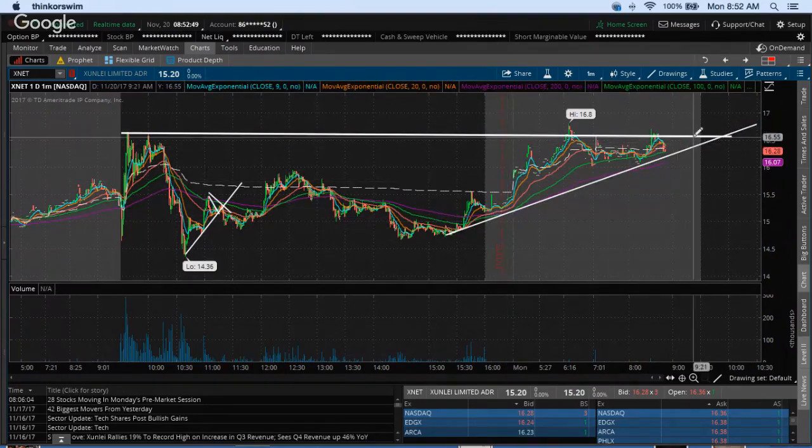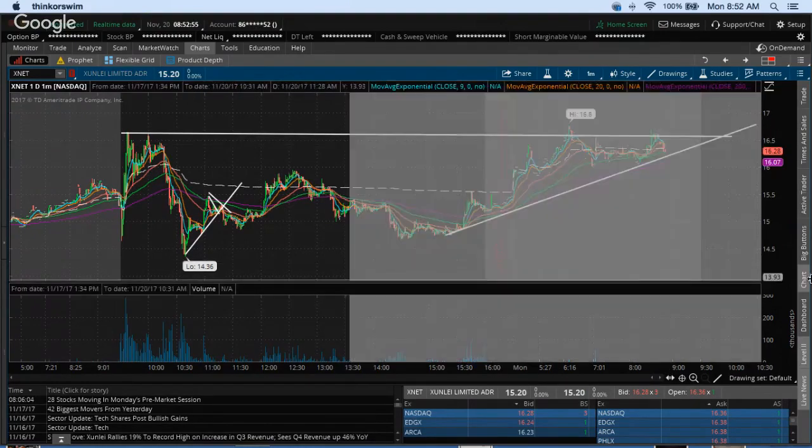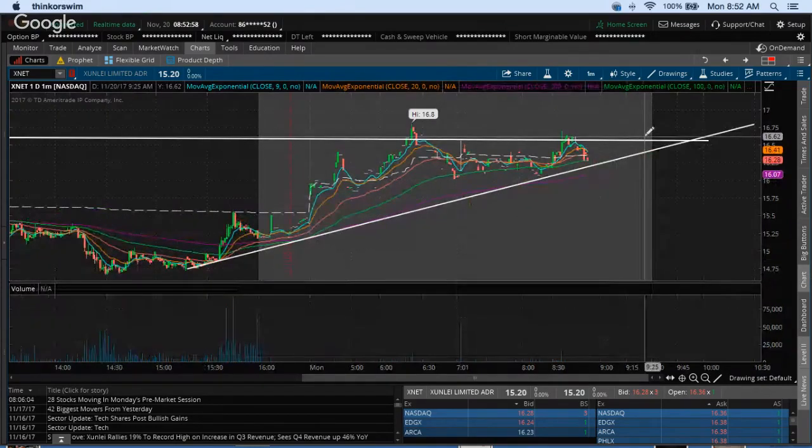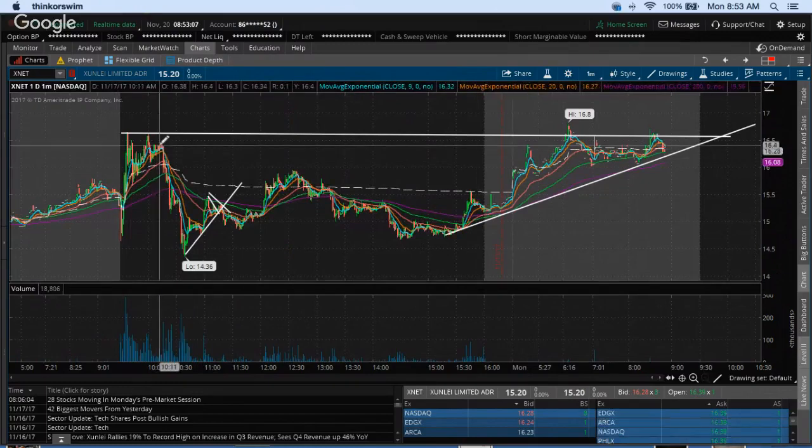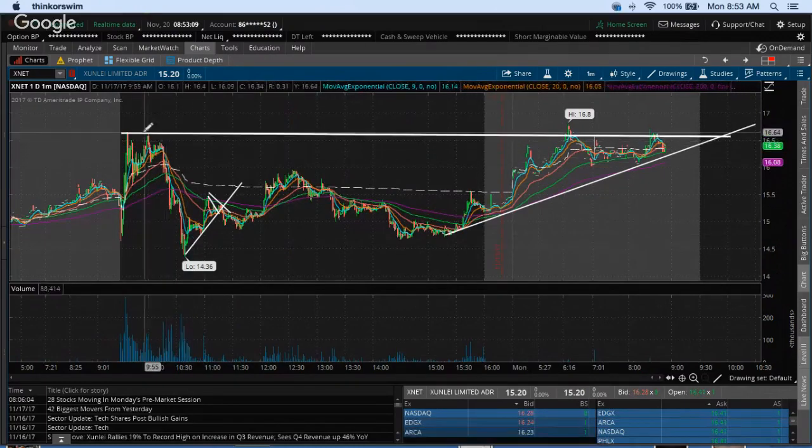So keep it on watch over 1680, like over the 1660, 1680, it could be good for a long. So you can watch XNET for over the 1660 for a move higher. But I don't know, man. You look at this, right? You've seen this huge drop it had after it double tapped 1660 before. I think it might just do that again. So honestly, XNET for me is more of a short position today. That's the way I would look at that one, guys.